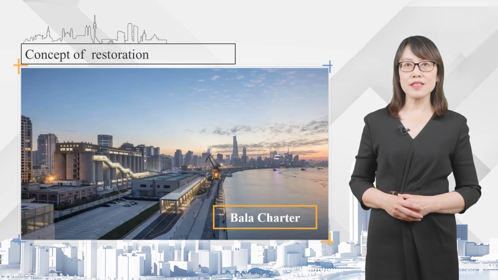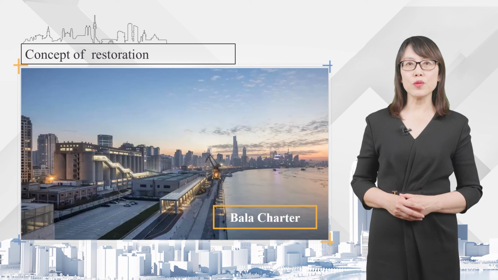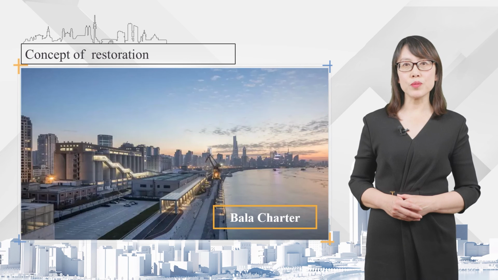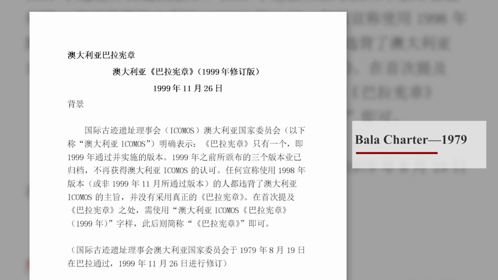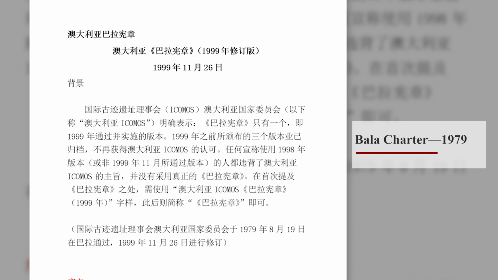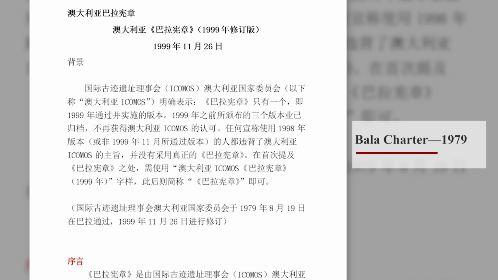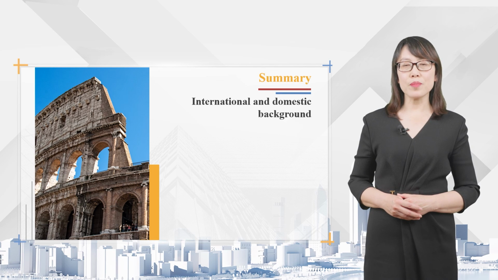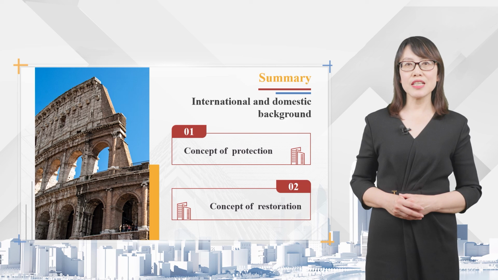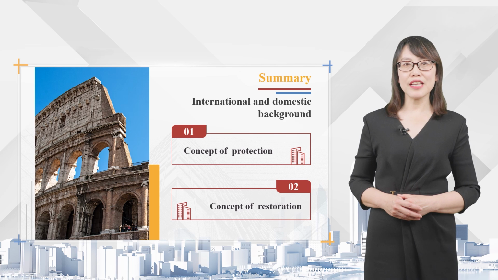Students should note that restoration is more of a work of art or a major historic building, and that restoration has become a controversial word. Thus, in the 1979 Burra Charter, the term protection was used more as an alternative to restoration. In this section, we discussed the concept of protection and restoration from the international and domestic background, hoping that students can deeply understand and master its connotation.